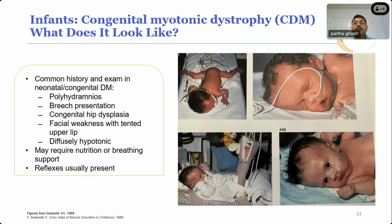The next important group of disorders is congenital myotonic dystrophy type 1. Now, myotonic dystrophy type 1 has a wide range of presentation. It can present at a very early age, basically at birth, or prenatally, where they have some features suggestive of prenatal weakness. Those are the severe end of the spectrum. Then you can see them in childhood age, or juvenile onset myotonic dystrophy. But in fact, it is more common in adult life. So adult neuromuscular doctors see it very often, but they have a relatively milder phenotype.